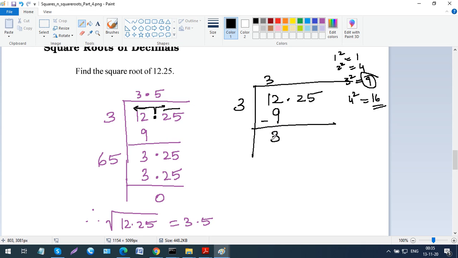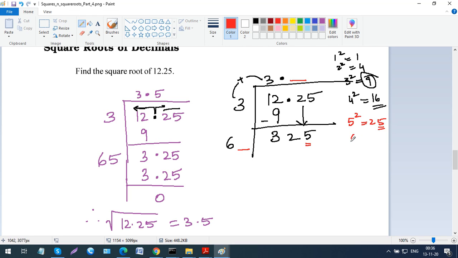Now you subtract this, so you get 3. Now you have a point over here, so put a point on top, and then pull the 25 down. Now you have to add as usual 3 plus 3, so these two get added up. 3 plus 3 is 6. Now you have to put a number over here. The same number has to be put over here, so that it turns out to be 325. It's ending with 5, so you choose a number which ends with a 5. See, 5 square is 25, so 25 is ending with 5.